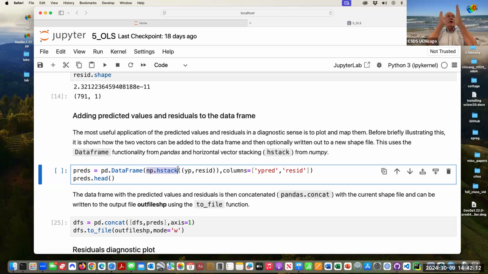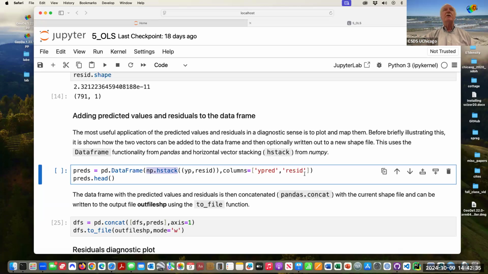So we're stacking together the vector of predicted values and the vector of residuals. That becomes an n by 2 matrix. We will pull this matrix and make it into a data frame. And then we give the variable names as columns, predicted and residual.